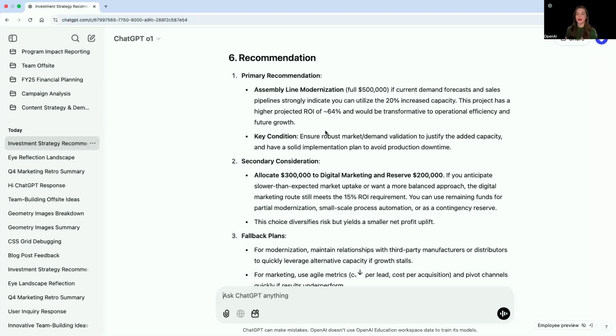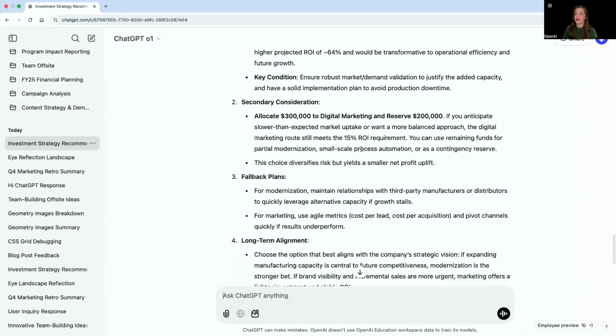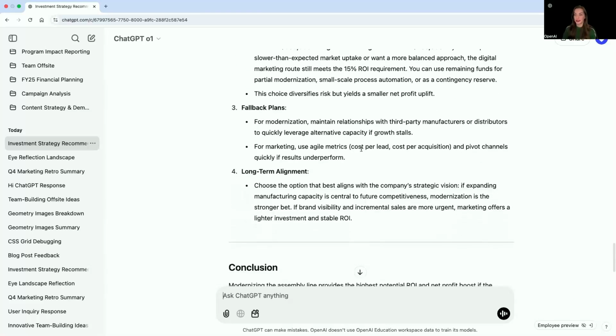ChatGPT has come an incredibly long way from just being able to answer very basic questions. We're now able to partner with a reasoning model like O1 to really map out and model some incredibly complex scenarios that previously would have taken a number of humans multiple days. This is a very, very powerful use case.